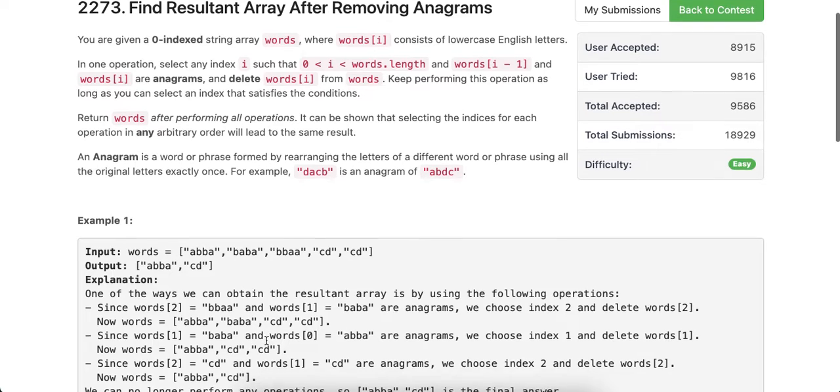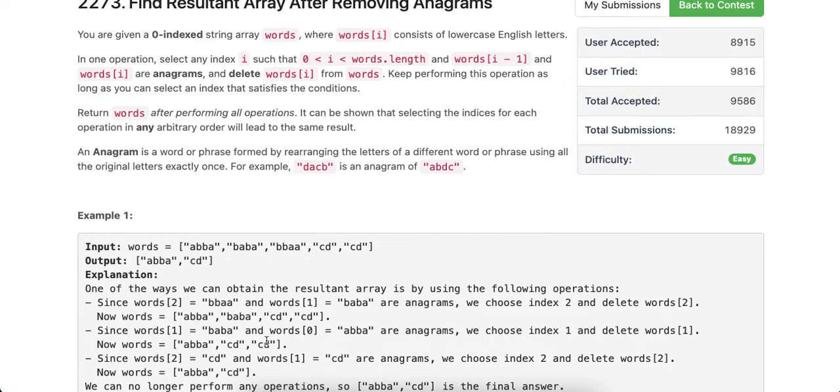Okay, so there are two key points here. First is the definition of anagram, where we can say something is an anagram as long as they have the same letters regardless of order. So in this case, an anagram is when they have the same letters and each letter has the same frequency of occurrence.